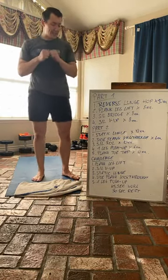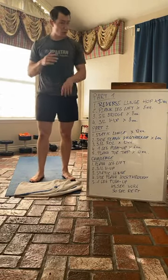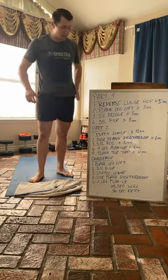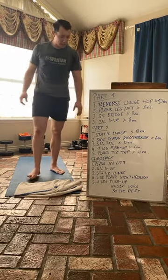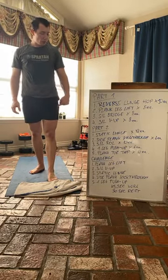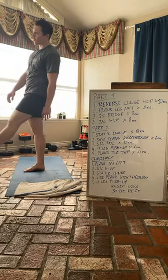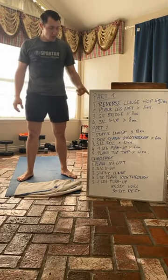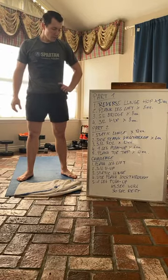So that means for the plank leg lift, we're gonna lift our left leg up for 45 seconds, only one side. Then we're gonna go to the V-up and lift our left leg on the single leg V-up. For the static lunge, typically the leg that is forward is doing the most work, so we're gonna start with the left leg forward. The side plank kick through, we're gonna kick the left leg as well. That's gonna work the left side of our core. And lastly, on the one leg push-up, you'll have your left foot on the floor for the first round.